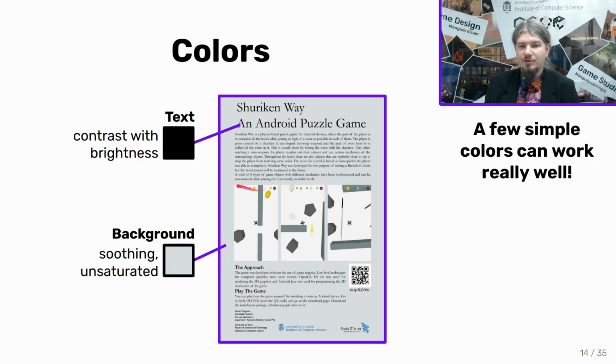There are big screenshots, always useful, so people look and think, okay, what is this poster about? Oh, it's some sort of a game with platforms and a shuriken, and you collect some coins, and there's a katana. So it looks like a cool game. It's portrait view, so perhaps it's a mobile game. And they look at the heading, Shuriken Way, an Android puzzle game. Yep, it's a mobile game. And now they can perhaps read this text. So maybe the text is a little bit too verbose, but regardless, there is a good catch for that poster.